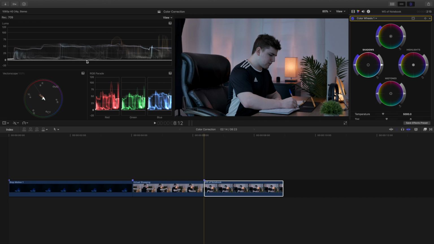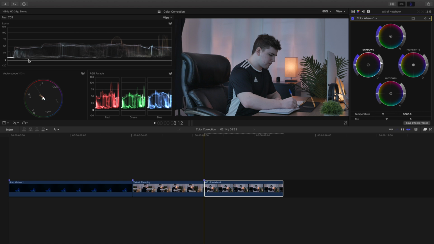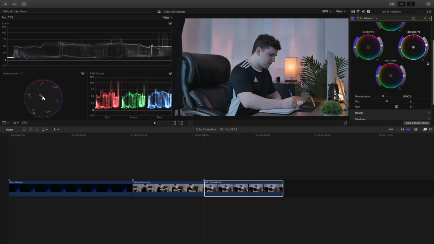This is 0. You don't want the shadows to be below this white line. So I encourage you to, as you can see right here, see where none of it is touching the white line. You might be able to increase them a little bit more, or that might be a little too bright, but you want to make sure the shadows are above that. You may want to increase the highlights a little bit, because, for example, this is the orange light, here's the salt lamp, and it's pretty much hovering at 50, so you could maybe increase the highlights just a little bit to help make the image look a little bit brighter. Overall, I think that looks a lot better.